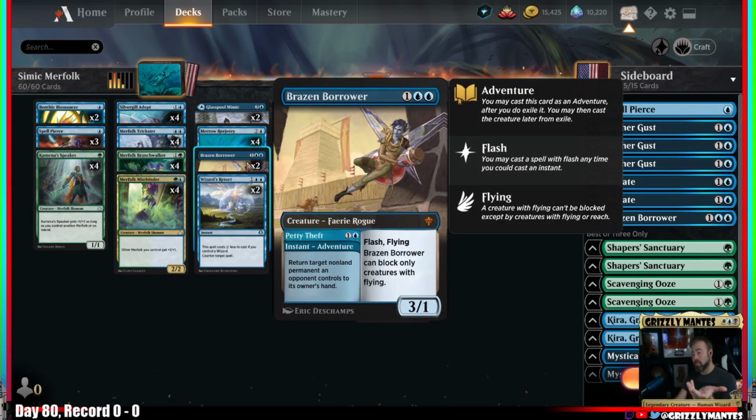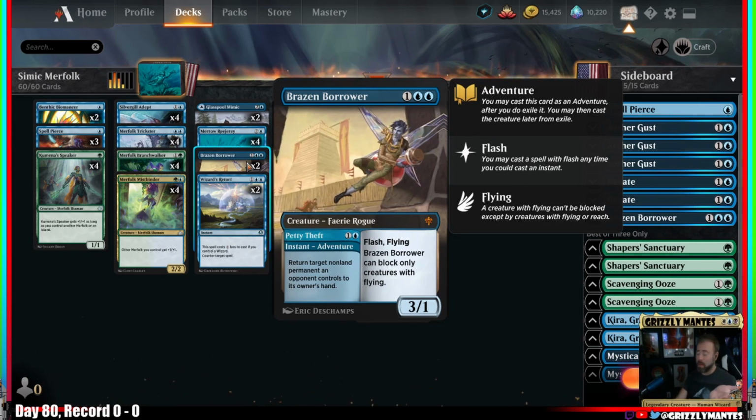Outside of the Merfolk spectrum, we do have a pair of Brazen Borrower. I got another one in the board. Just the utility. Petty Theft is so good. Not to mention a 3/1 Flash Flyer. Brazen Borrower is going to be a staple of any blue-based aggro deck.